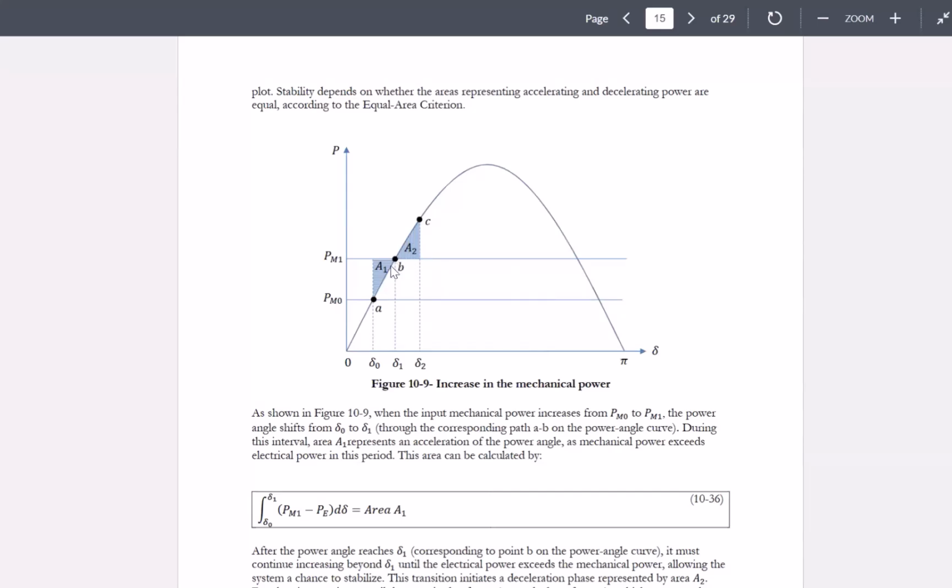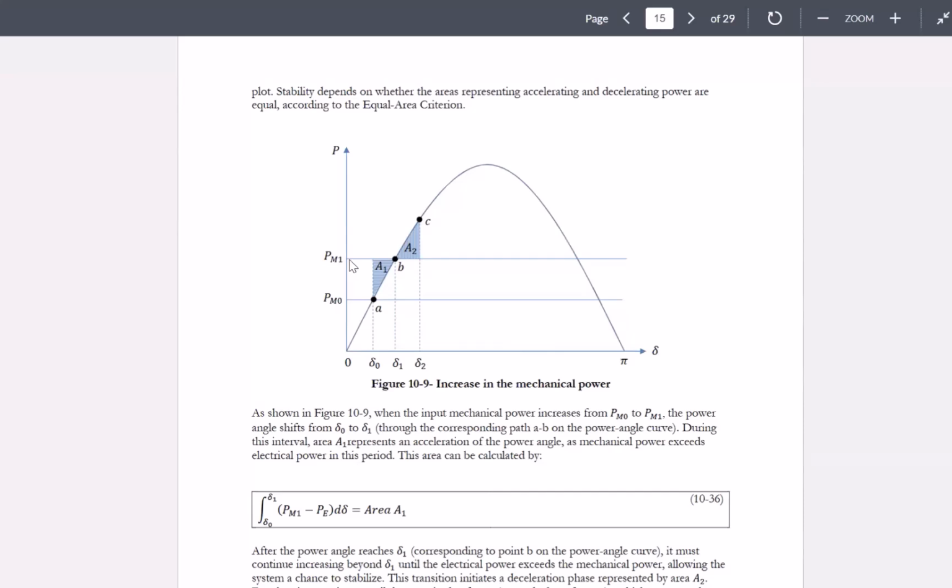power angle. But since we're giving this extra energy to the system represented by this A1 area, we need to give it back. That extra energy needs to be taken back in order for the system to have a chance of stability. And that would be when your delta angle goes beyond delta 1. Therefore, under the A2 curve, you can see that now the electric power is always greater than the mechanical power, which means that you would be receiving that extra energy that you gave to your electric system back from the electric system. Now, if these two areas, A1 and A2, are equal, or we can get to this type of condition, we would have a chance of stability.